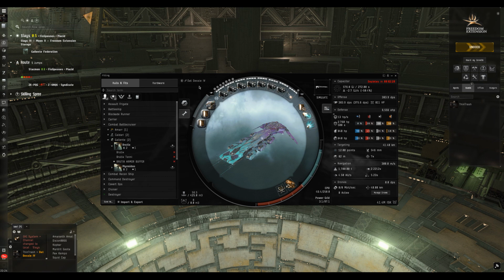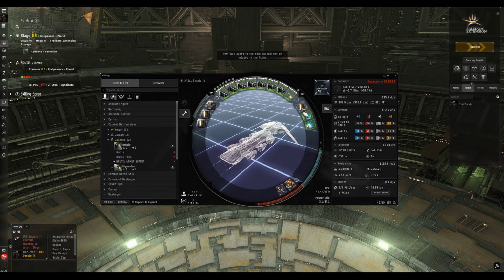It's nicer too. Now before we move on, we're going to stop here at the simulate fit button, and I'm going to switch on the simulation. The reason for that is because that then treats all of these numbers and data on the rest of the screen as if your ship was actively in space with everything running, and also makes a difference later on when we're looking at putting modules into a fit. So I switched on the simulation.